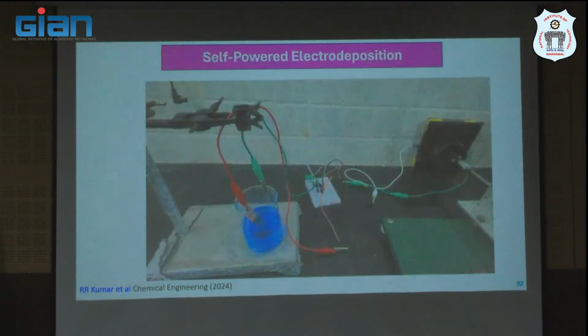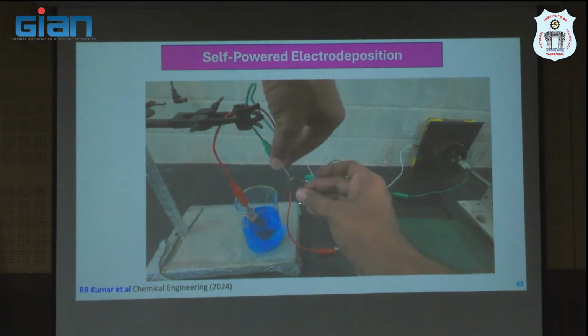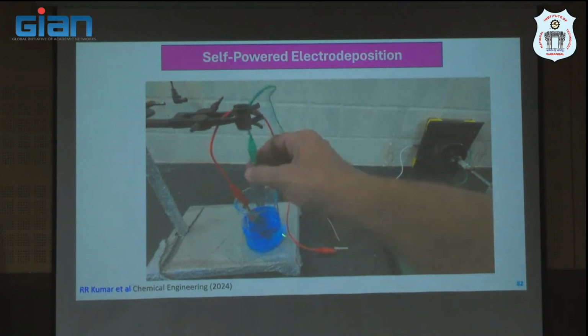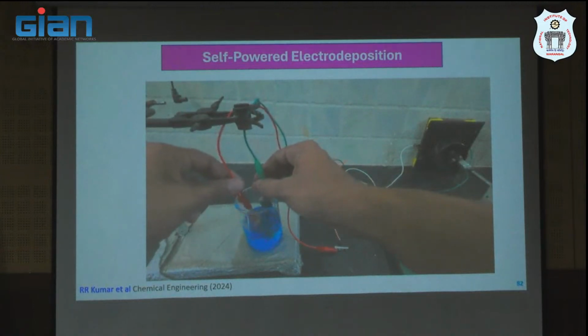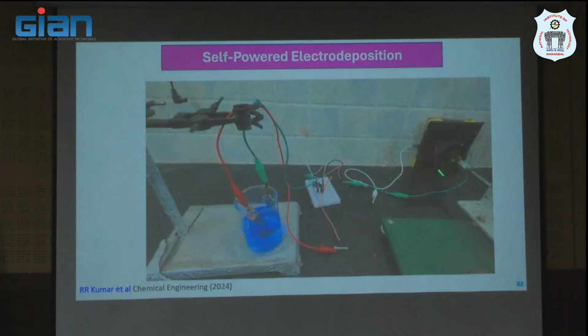In a later application we have done self-powered electrode deposition. So if you want to coat this key with copper, you take a copper sulfate solution with copper as an electrode, and you are going to get TNG output as energy for this electrode deposition. We don't give any battery here. The energy comes from the TNG device, which is tapped by a machine here. Instead of hand tapping, you are using a machine here. The energy will come through a rectifier and be applied to this electrode system, and electrode deposition will take place, and your key will be coated with copper.